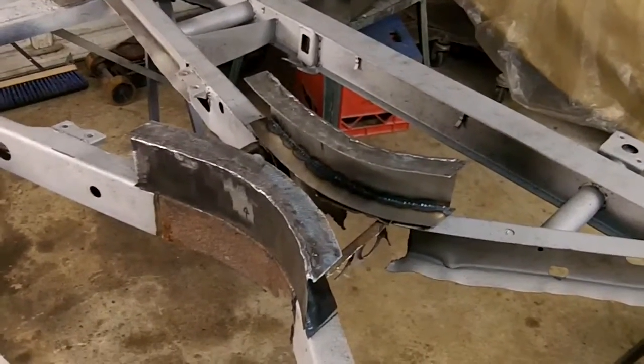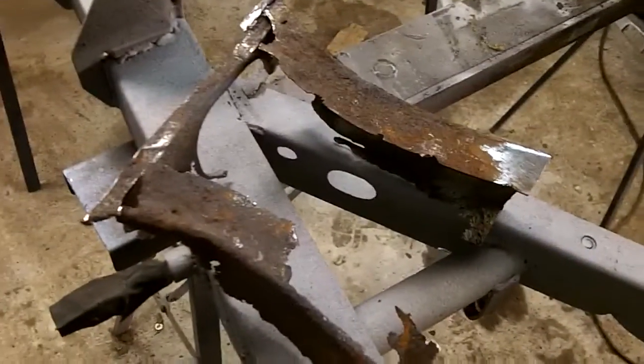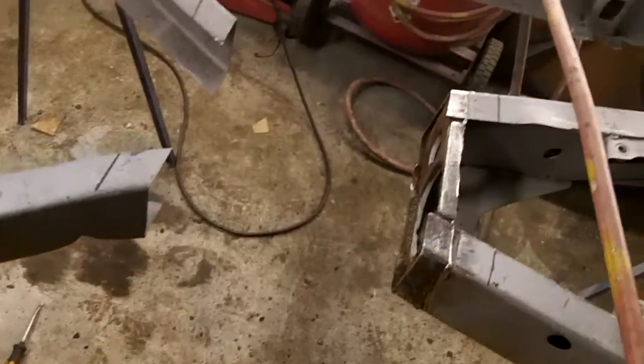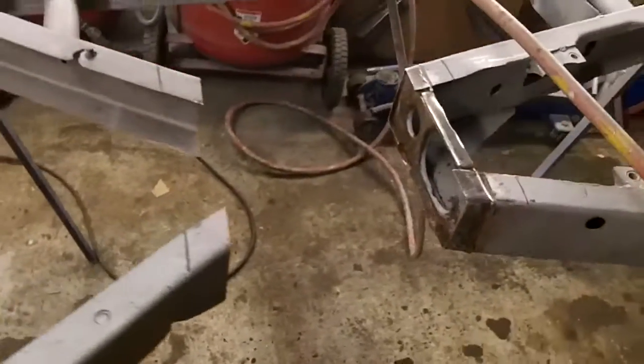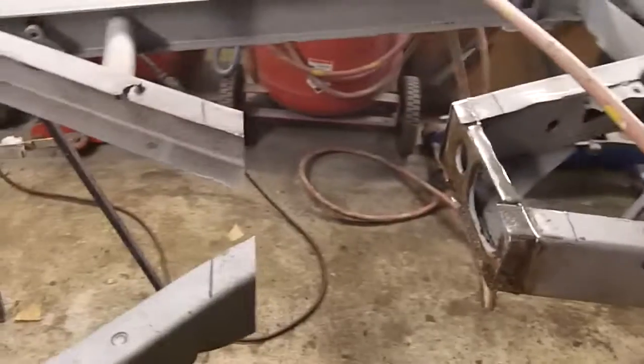All right, we'll come back. All right, guys, there's the center section cut out. There she is there, looking a little worse for wear. So, there's the pieces over there ready to go. So we'll try to get those in tonight.